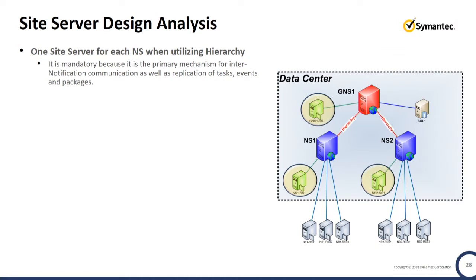This one is often forgotten. Even to this day, we've had hierarchy since 2007 or something or other. You must have a site server for each leg of the hierarchy. So its main purpose, of course, is to transfer packages, events, all sorts of stuff between them, right? So replication for package distribution is absolutely necessary. And yes, I know about the registry hack that you can just turn off and so on and so forth. That one is not recommended, especially in bigger organizations.